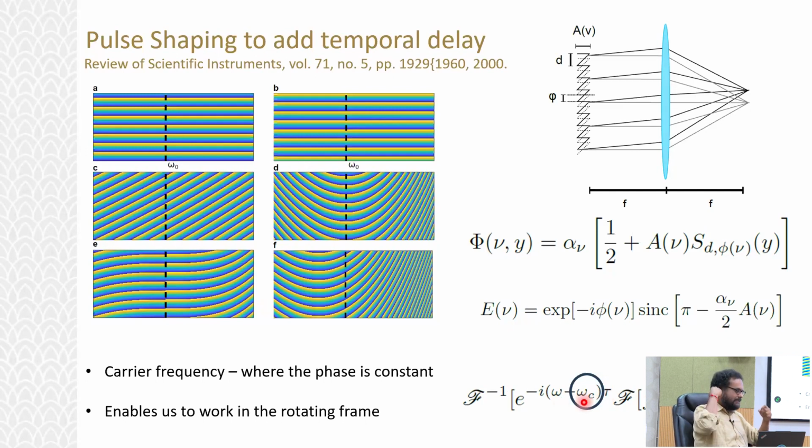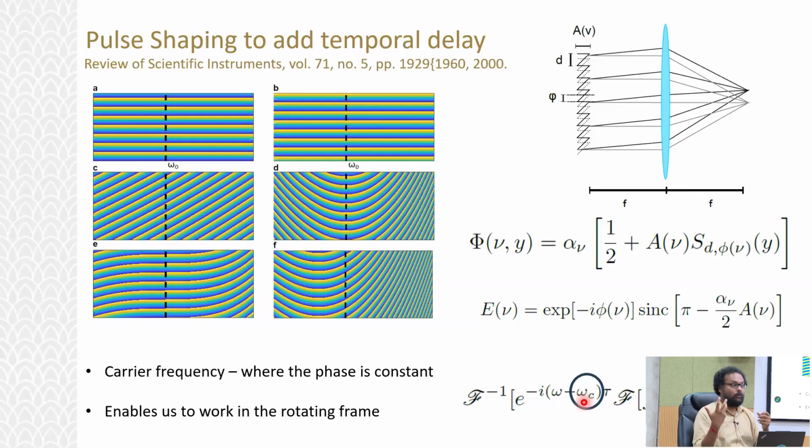If I do that, then you can show that that is my carrier frequency, which is where the phase is constant, and this is exactly similar to working in the so-called rotating frame, where you are now measuring coherences not with respect to the omega 0 difference, ground and excited state difference, but with respect to your carrier frequency, which is very powerful, because you don't need to worry about very short time delay oscillations. The oscillations become even nicer and easier to probe, and so on and so forth.